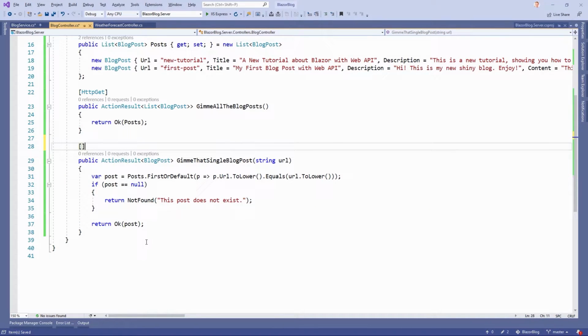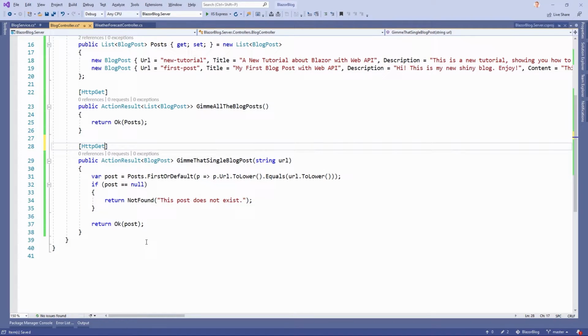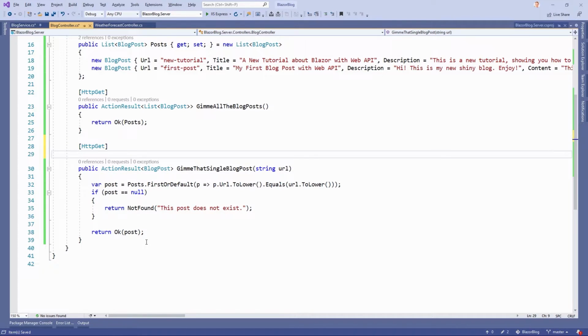And one last thing is missing here. We add an attribute. Again, it's an HTTP get, and this time we also add a route. So we could do something like that, actually, HTTP get and then route, and then in the brackets we add the route.